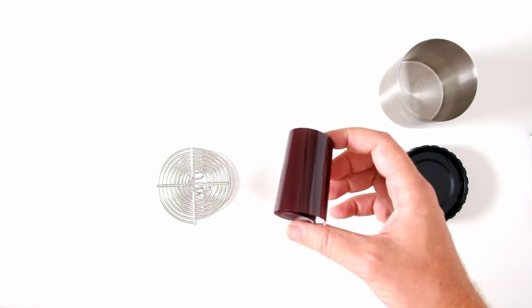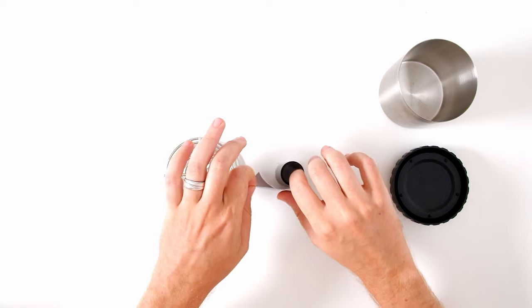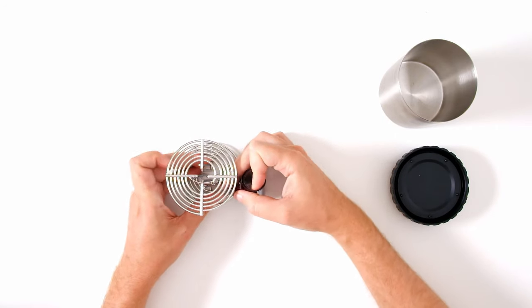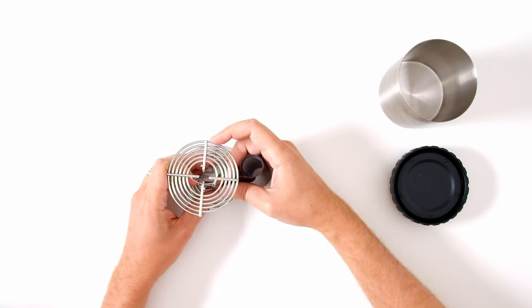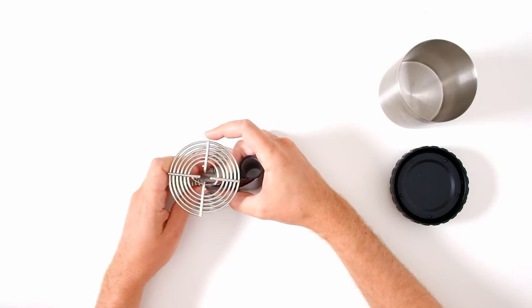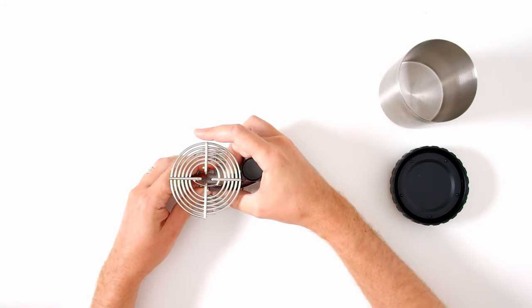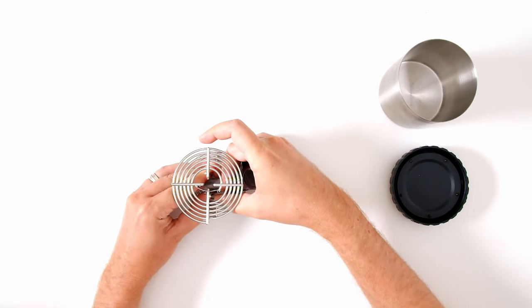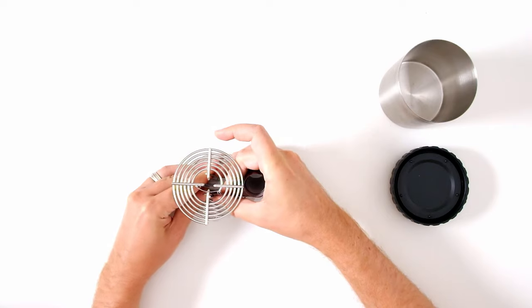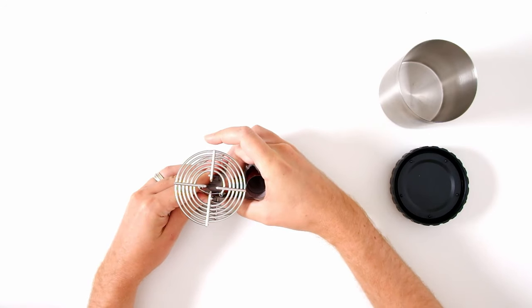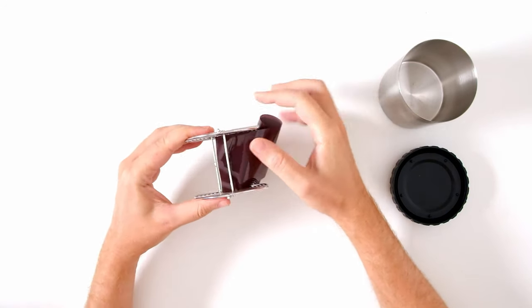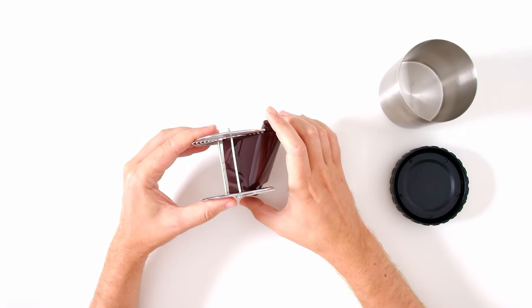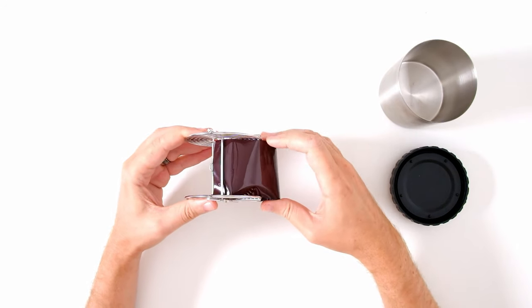And now your film is ready to load onto the reel. So take that end that had the tape on it. And you want to slide it into the spring clip in the metal reel. And you'll be able to feel this. The spring is pretty good. So it has enough give to get the film in there, but it's tight enough that it'll hold it. And you can see the film is being held against this post.